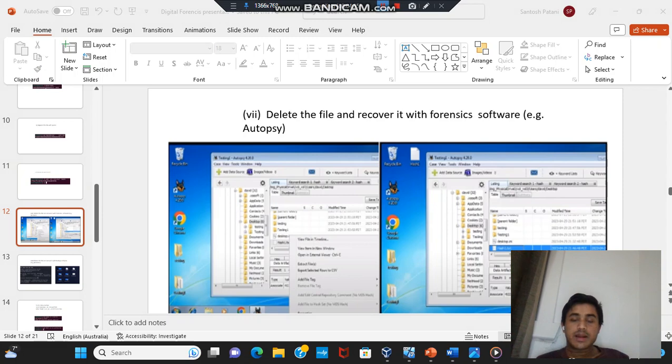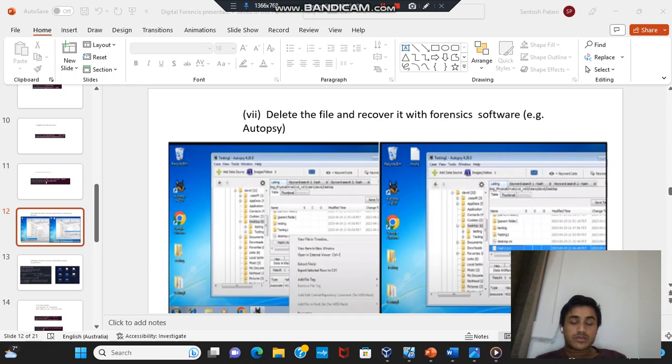In this case, I have to delete the file and recover it with forensic software. I have used Windows 7 and I have downloaded Autopsy 4.20.0. In this first picture, you can see that I have already deleted hash one.